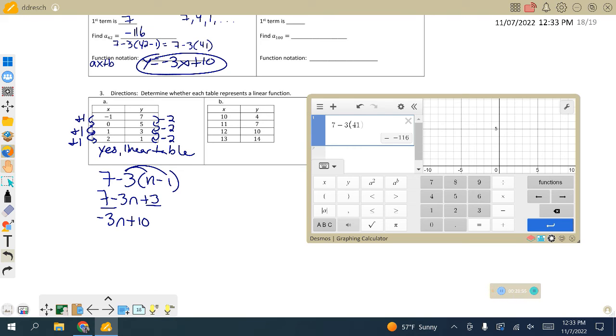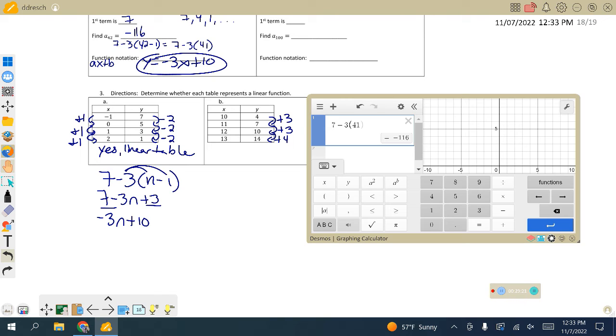What about B? We look at those y's. How do you go from 4 to 7? Don't think that 4 to 7 is... How do we go from 7 to 10? Now, I always have students say, oh, 3, 3, and we're done. Always check everything that's there. How do you go from 10 to 14? And that's where the mistakes happen.